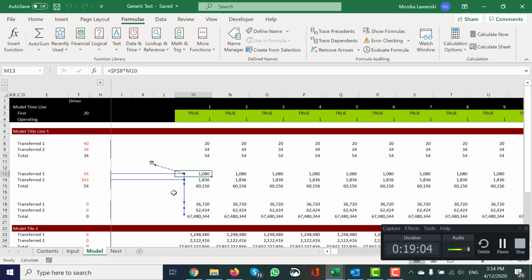You can do that with the same process. You just have to figure out which is the one that goes to another sheet and which does not. Now that's going to take a little bit more, and that's the next thing I'm going to do.